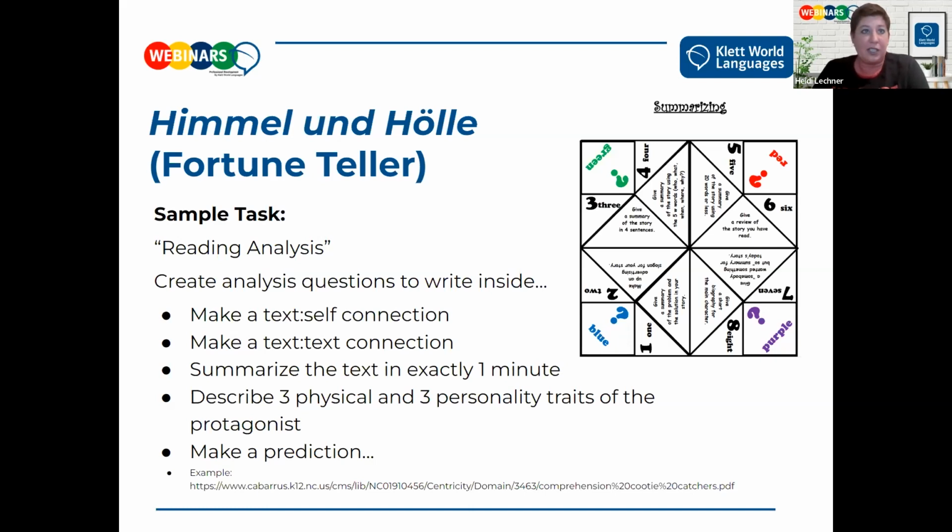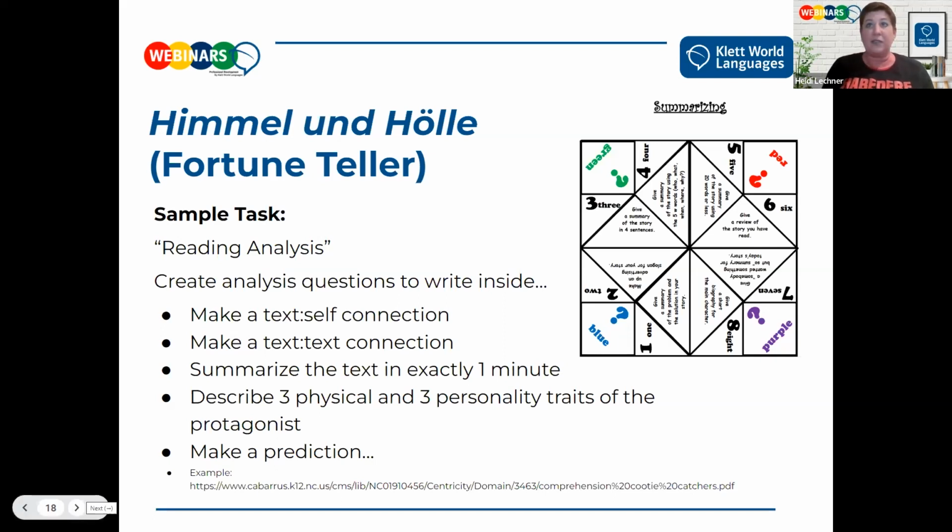Obviously you'd write it in your target language, unless maybe you want novice, you want more of an understanding, and then they can produce in German, Spanish, French, whatever. Make a text-to-self connection you can write on the inside, or describe 3 physical traits of the protagonist, right? These are all strategies that we take from reading comprehension in English class, and we use in our classes. So anyway, you can Google them in your language and find all sorts of ideas.